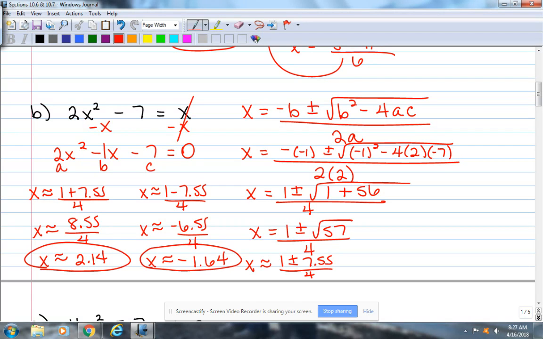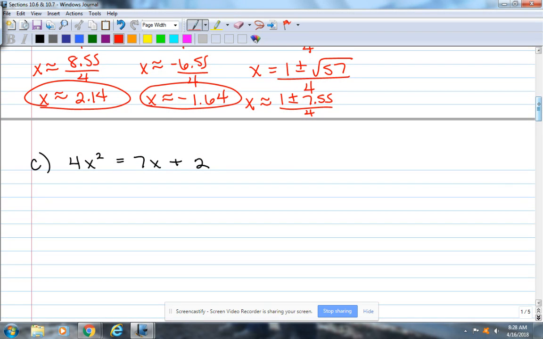So, y'all want to know a quick way you could check this? Didn't we learn how to graph this parabola the other day? Right? Put it in y equals and graph the parabola. So if our parabola is crossing the x-axis somewhere close to 2 and somewhere close to negative 1.5, then we'd know we did it right. Correct? It's not going to be exact because it's decimally rounded, but you can still graph your parabola and check your answer that way. Does that make sense? All right. So that's how you do it if you have a decimal.